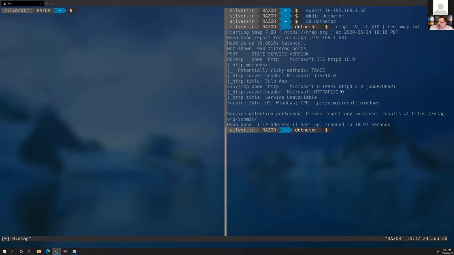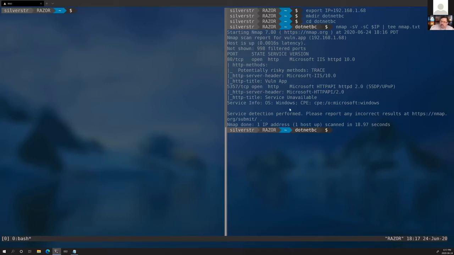What obviously I'm interested in here is that I can see that this is running a server header of Microsoft IIS 10. That's useful. I know as a hacker that IIS 10 means it's running at least Windows Server 2016. So that tells me it's somewhat newer, so I'm not even going to try to do a lot of the hacks that are out there for older OSs. But it does give me some ideas. And this other port here, that's the HTTP API. Interesting. We'll have to maybe take a look there.